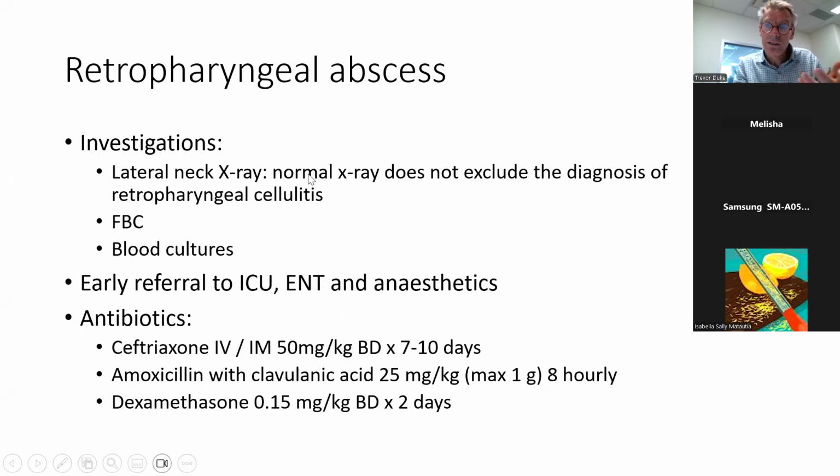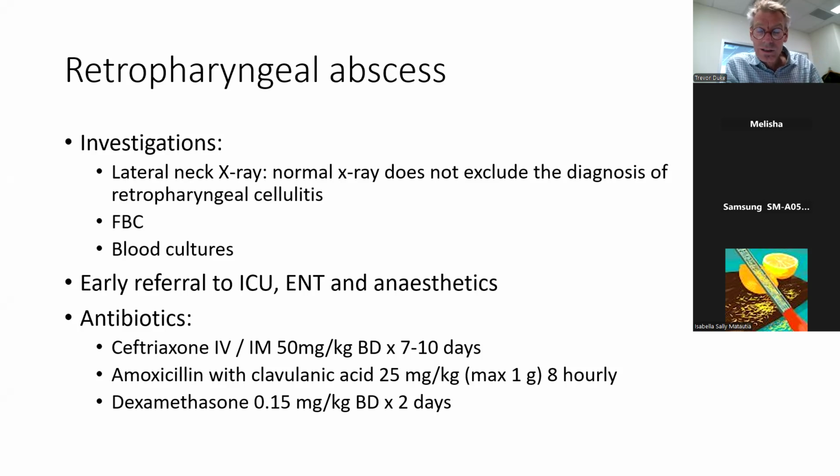The investigations, as I said, get a lateral neck X-ray. Now, some children in the early stages will have a normal retropharyngeal soft tissue space. It won't be that swollen just yet because it's cellulitic rather than an abscess formation or a sort of inflammatory mass in the retropharynx. So it is possible to have a retropharyngeal infection without having an abnormal X-ray. But always, if you've got an abnormal X-ray like I showed you, then the child's got a retropharyngeal abscess of some sort, or a retropharyngeal hematoma, some form of swelling of the retropharyngeal space.